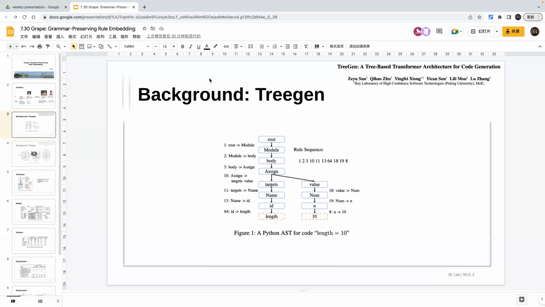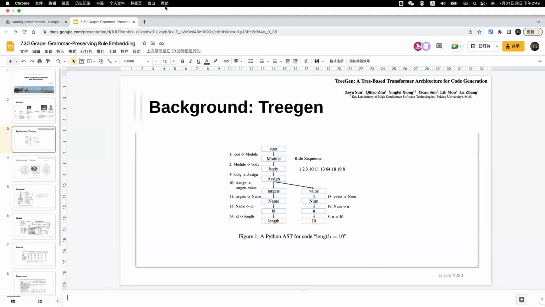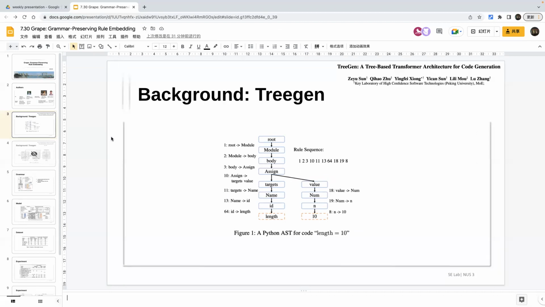So I will try to rephrase the question. When we are trying to generate code, there's no specific requirement that it has to be Java or Python, right? It is Java because we're using the Java training data, and it is Python because we're using the Python training data set.